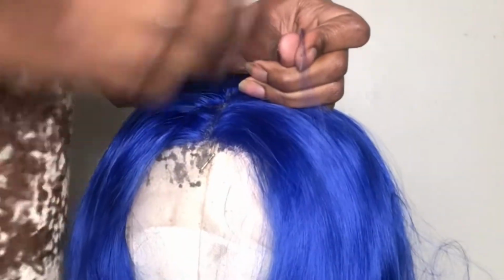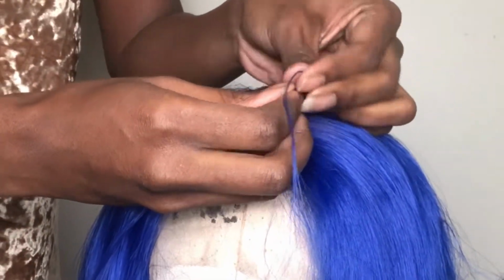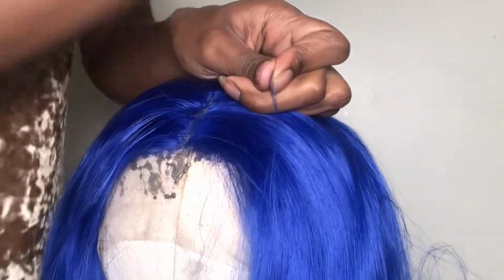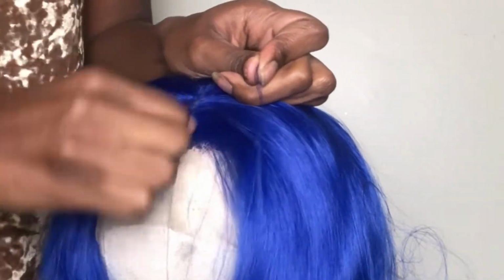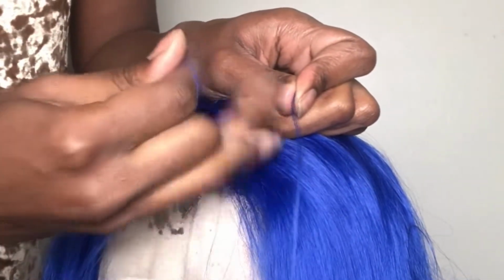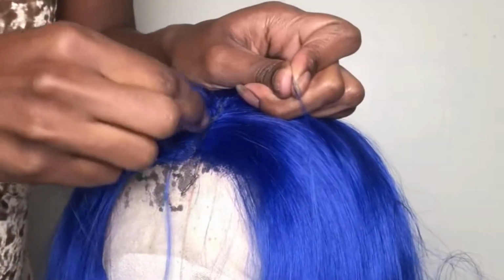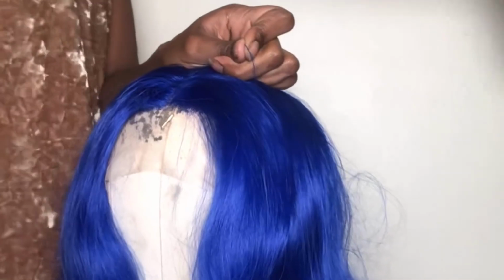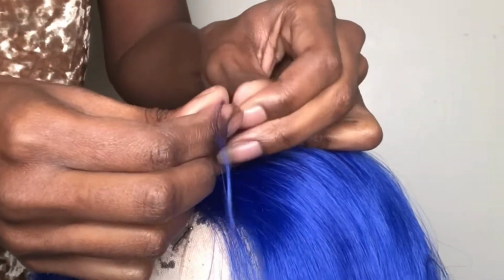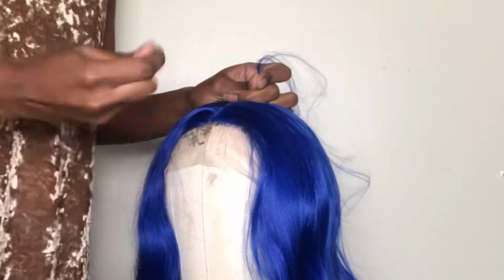All of this takes time and patience. Keep pulling, keep going, make the part as wide as possible. This part up here was like 1 inch long, I think, but it was still cute. It just needed to be fixed a little bit. I think towards the end, I'm not gonna jump too far, but just keep doing this. It's gonna take you like 20-30 minutes to do this, to get that part open.